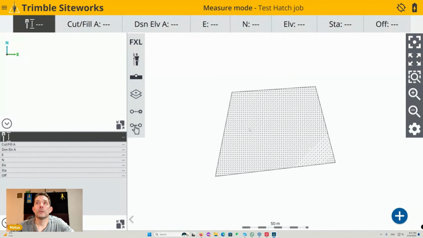Now, not really sure why I wanted to see hatching, but that was a question which was brought up. Let's see if I can figure that one out.